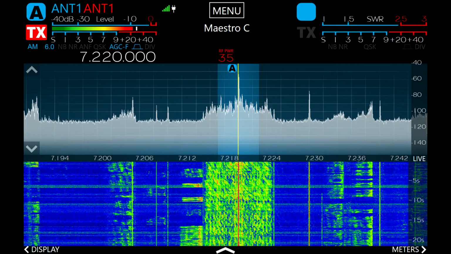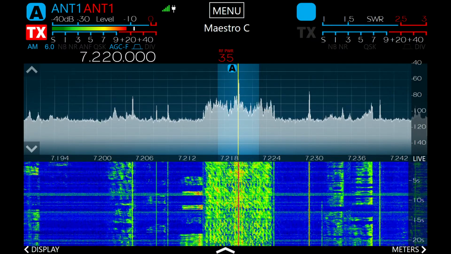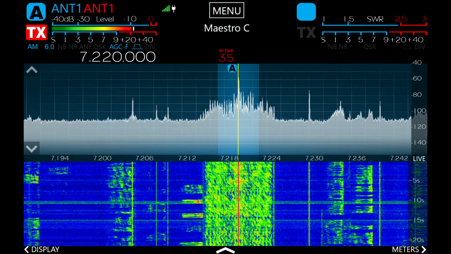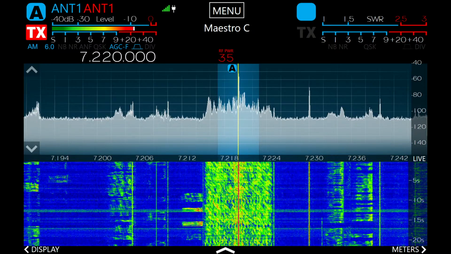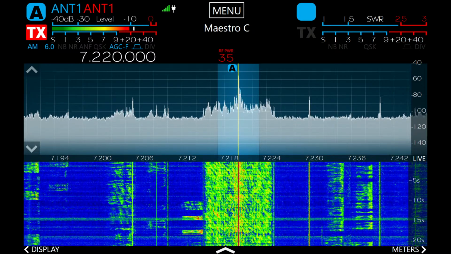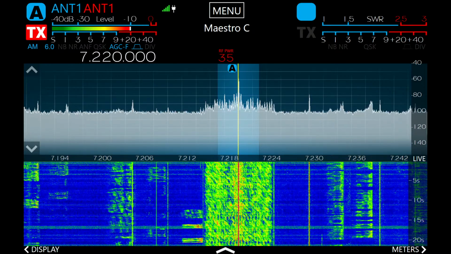So you see the red line there in the center as it's coming up on the far display. That bottom part is coming up on the display. And up above, that's the spectral display of amplitude.